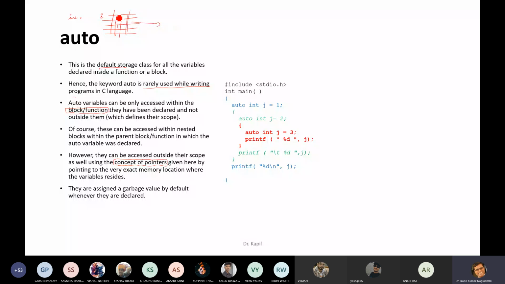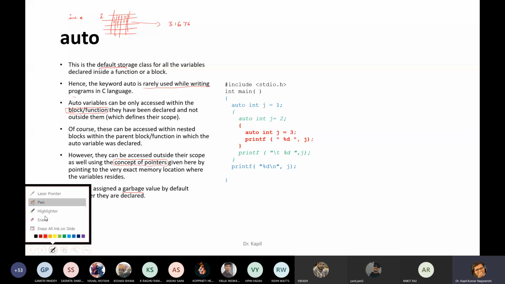Everything in the computer is stored in terms of 1s and 0s, so according to those bits it will create some value, like 31676, when invoked. Let us not discuss why garbage is there; it is a garbage value related to uncleared memory.